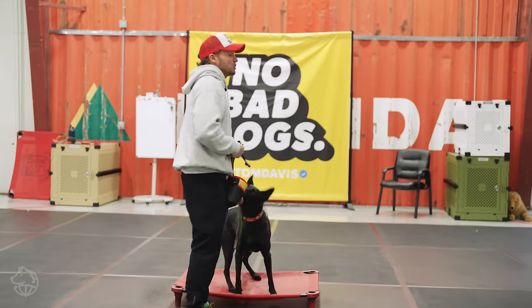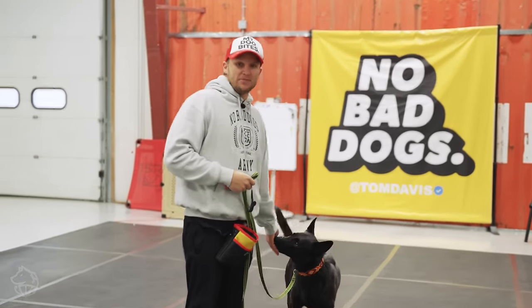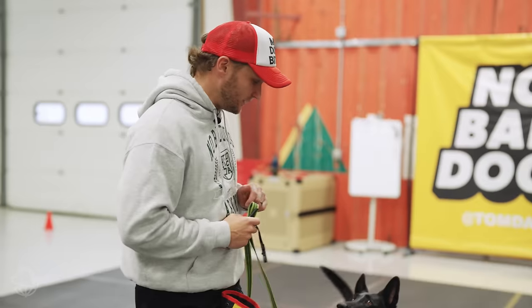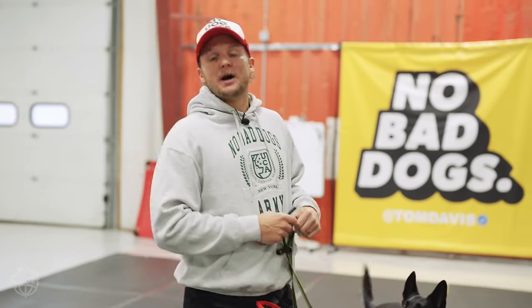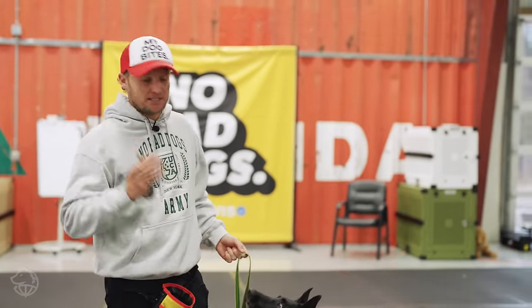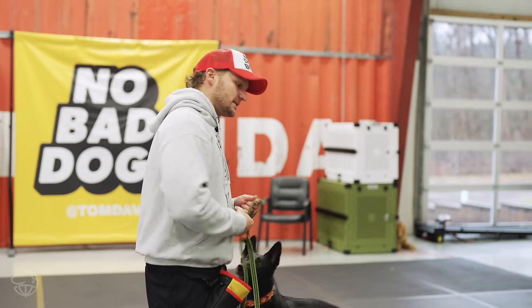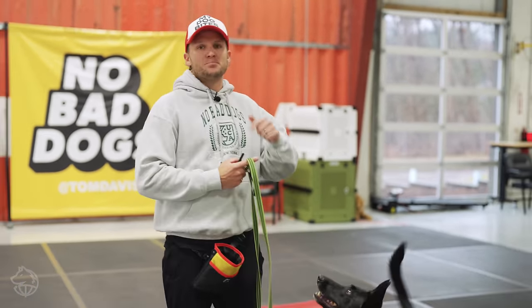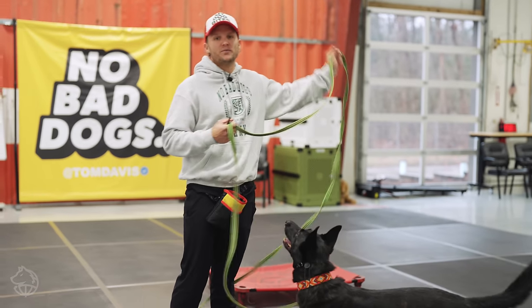Yes, good touch. I'm immediately verbally paying the dog, and then I'm reinforcing with food. I'm using beef liver, and so I say, yes, good job, so she knows that she's accomplished the task. For those of you who are clicker trainers, this is exactly where you would click, and then pay the dog. Okay, break.